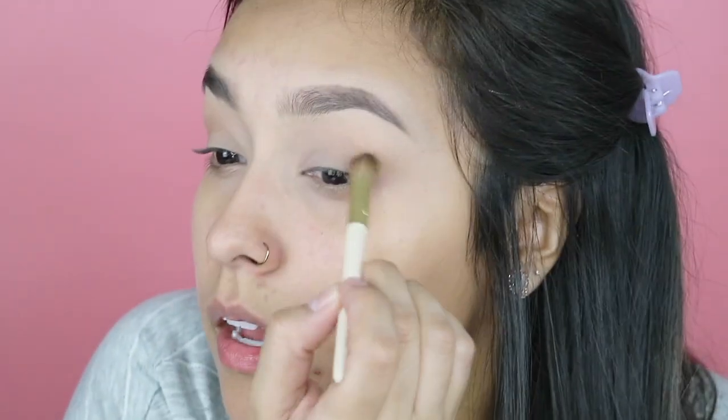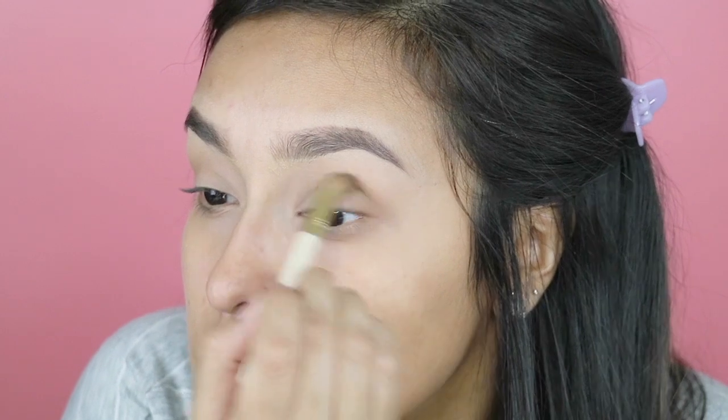And sometimes when I feel like that's not dark enough, because I guess my concealer is a little different today, I'll even go in with the NYX Brown on my contour palette, just to add, again, some definition. This is supposed to be a quick, not having to think too much makeup look, but still getting the job done for every day.